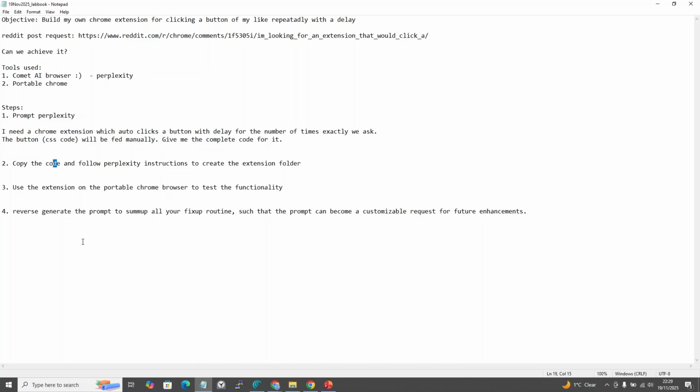Even a step further, I can use the code which was generated by Perplexity and load it to a GPT-5 model in Perplexity, or a Claude model in Perplexity, or a Gemini model in Gemini, and validate if the code is accurate. So I can have a second opinion, third opinion, fourth opinion as we get from a doctor.